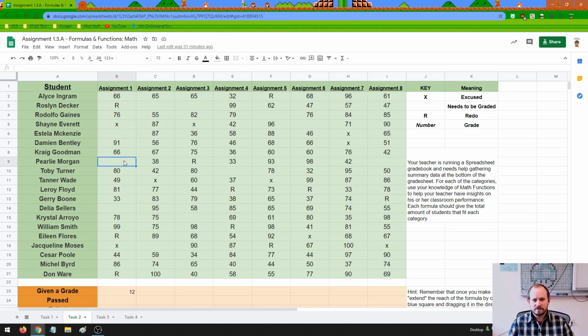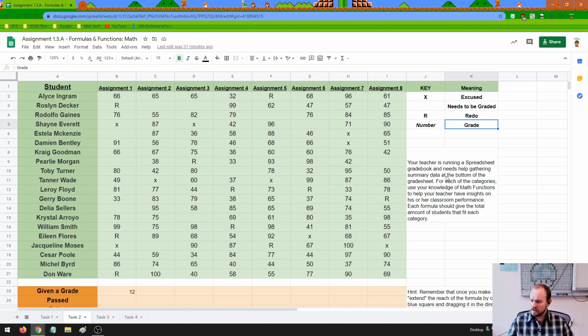So looking at this, we need to figure out exactly, first, what's happening here? What are we looking at? I'm looking here, a bunch of numbers. I would assume those are the grades the student has received for each of the assignments. And then the R and the X have to stand for something. If I look over here on the right, we have the key and the meaning. An X represents the assignment is excused. If it's blank, it means that it needs to be graded. If it's an R, that's redo. That makes a lot of sense. And if it's a number, that just represents the grade that the student received on that.